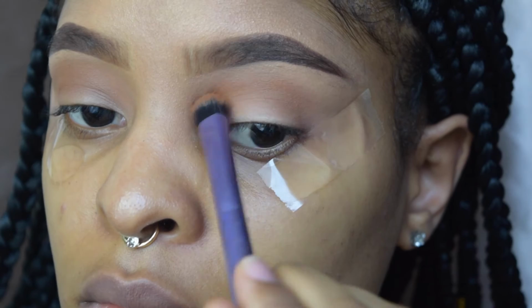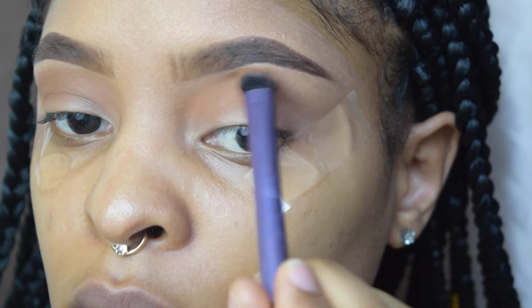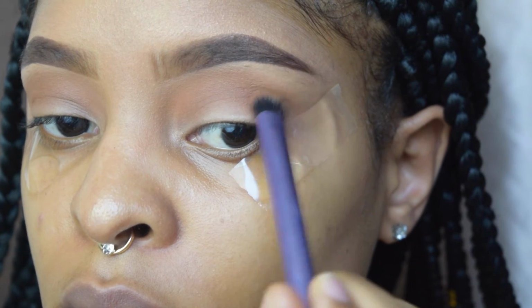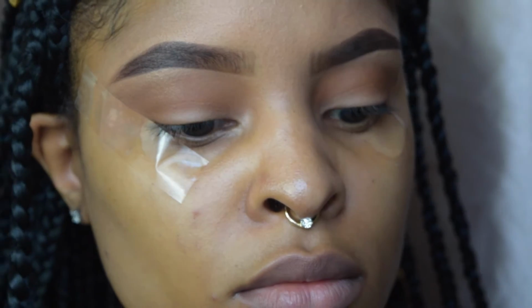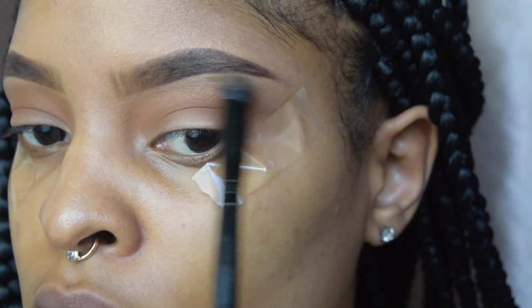As you guys can see, I'm starting in the inner corner of my eyes and I'm going back over to the outer crease. And now I'm using a gold shimmery shadow from the same palette to apply my brow bone color.